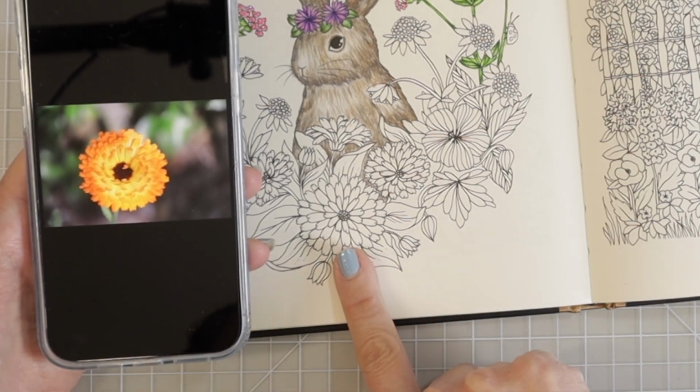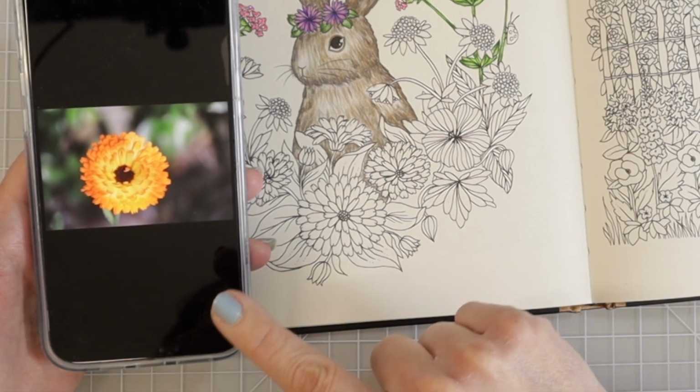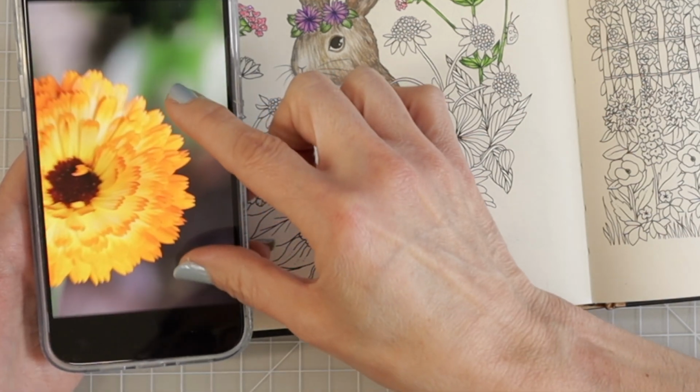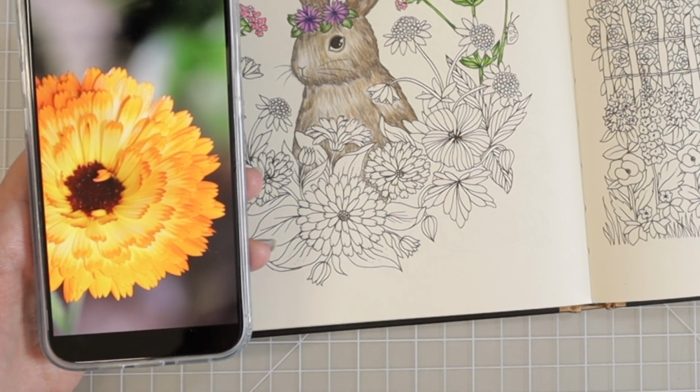But I'm going to go ahead and match some colors. So I'm going to go through the process with you and show you exactly how I take a photo and I match up the colors. It's really nice to have these photos because you can zoom them in as close as you need to, and that allows you to be able to match your colors up to the photo.